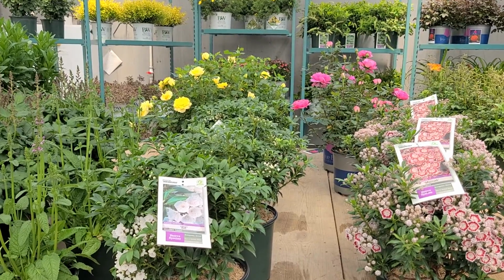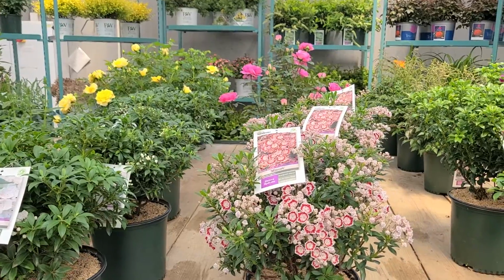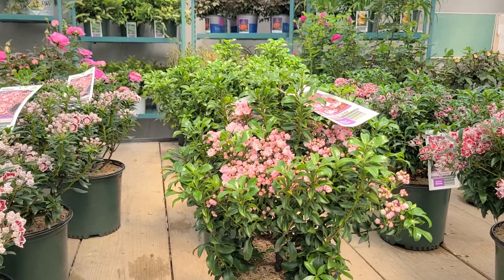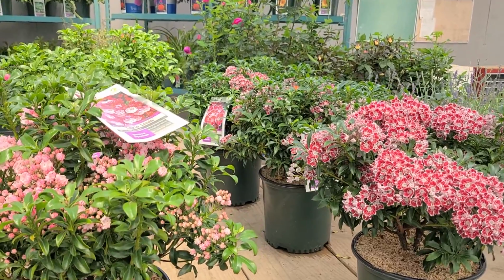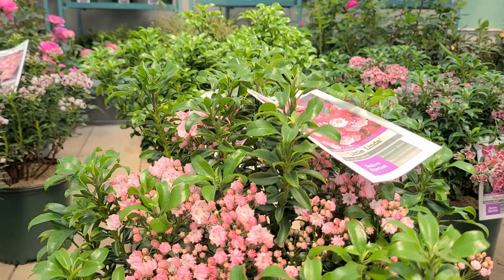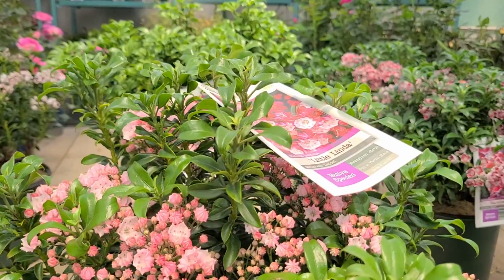You know, it seems like more and more our garden spaces seem to be getting smaller, and the demand and need for growing compact varieties seems to be increasing all the time. And if you're interested in growing compact, free-flowering varieties of our native mountain laurel, that's Kalmia, known by its botanical name, then take a look at this very nice variety that's called Kalmia Little Linda.